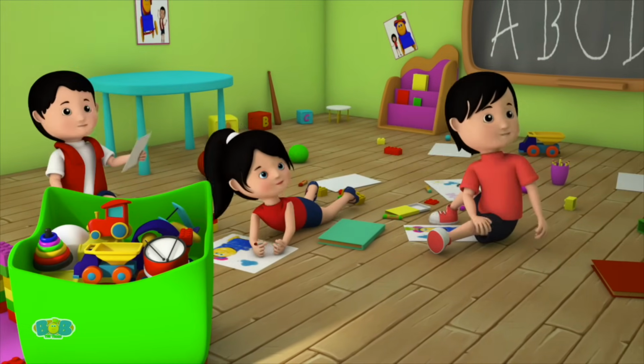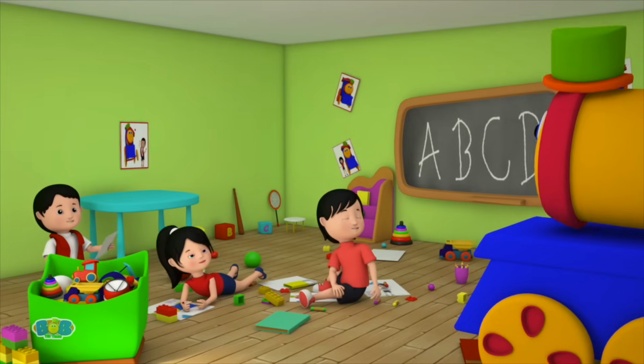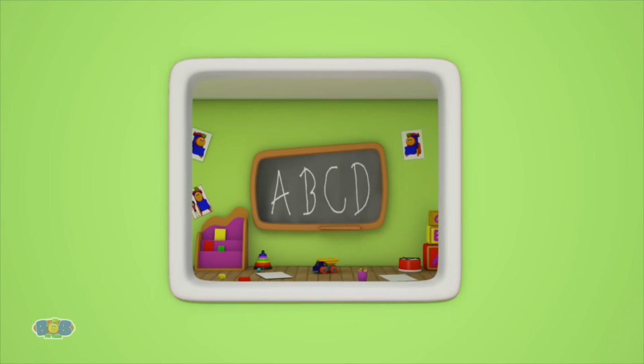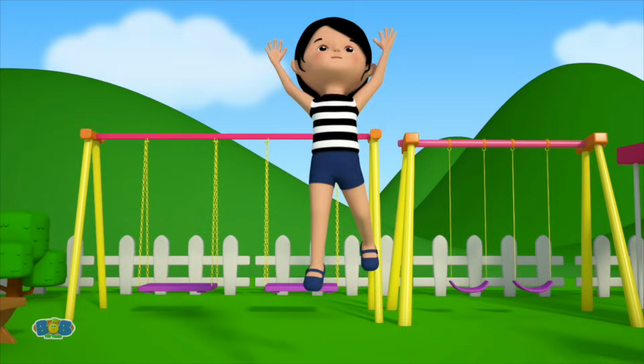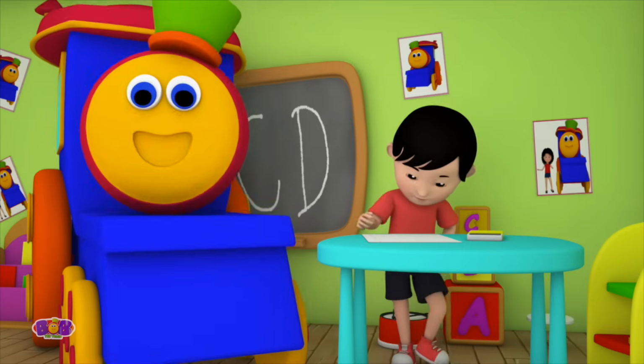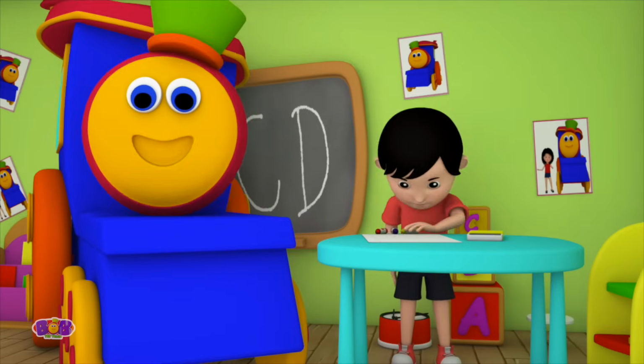Hey kids, let's play with the colorful crayons! Come let us pick a color.